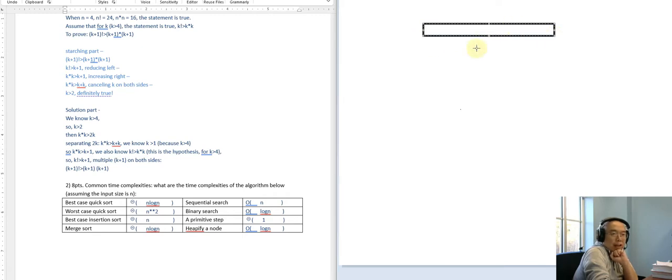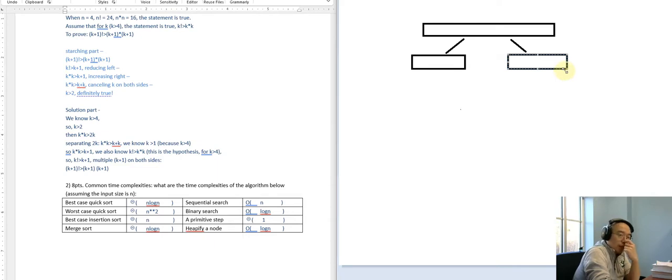So if we have n values, and after picking a pivot, you are likely to have half on one side and half on the other side, and this will be the perfect pivot. And if we keep on being so lucky all the time, this will give me n log n. Okay, and then what's the worst case?